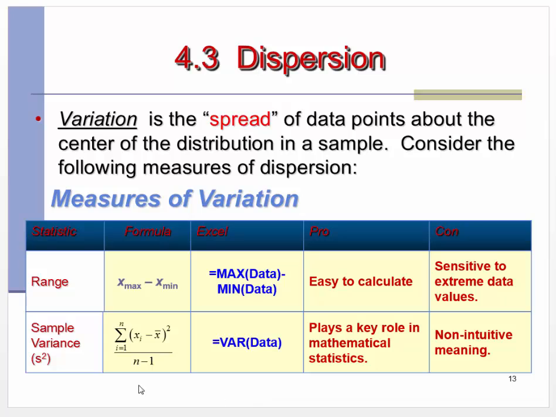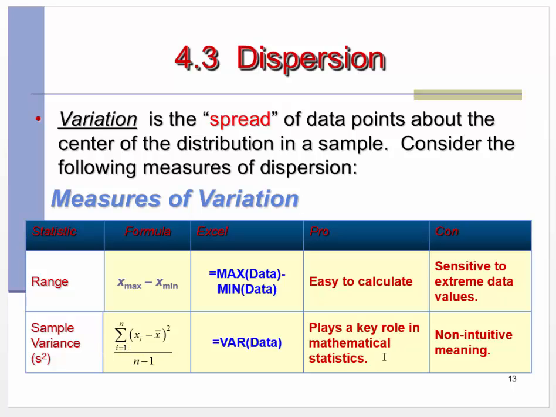Another measure of variation is called sample variance. This is very important. It's denoted by S squared. We will use it a lot from now on. Okay? This is defined by Xi, the individual observation, minus X bar. If you remember, X bar is the average of all the observations. The difference is then squared, and then summed with the big sigma. And then we divide that by n minus 1. Be careful, it's n minus 1. And this value here is sample variance, or VAR in Excel.